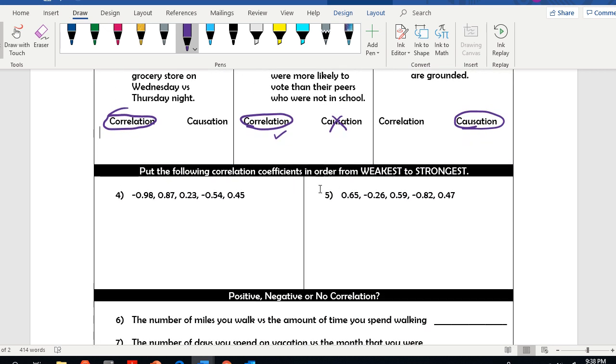Now, the correlation from weakest to strongest. This is totally different from just talking about causation, correlation, excuse me. But I want to show you what you can do with this. We're going to make a scale, and I'm going to draw a number line right in the middle. I did this the other day, and sorry if my lines aren't perfect. So this is -1, this is +1, and I tried to make them the same distance apart.